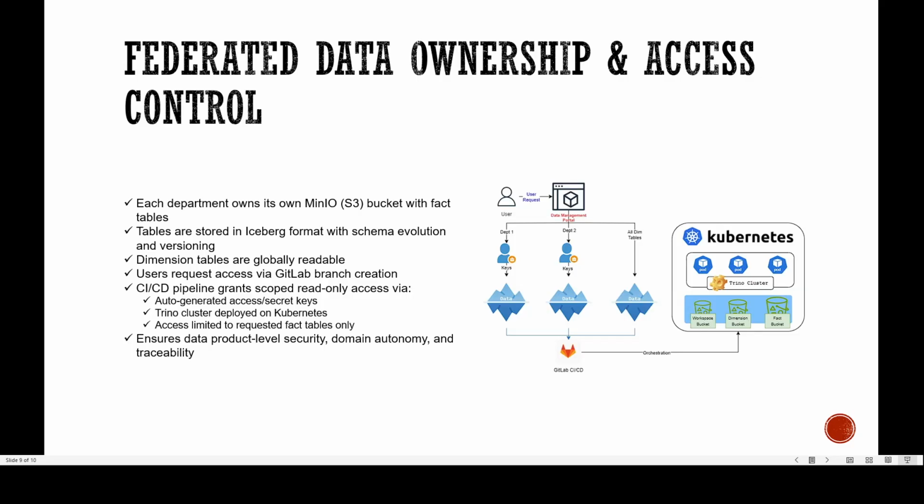Because ETL is already set up on the Lakehouse level and OLAP level, and nothing changes in that. But what we have here is already pre-computed Parquet files, which are sitting there and can be accessed. Now, once we got approval from department 1, department 2 is already approved as well. All dimension tables are in a bucket that is available read-only to everyone. Then that management portal kicks off a GitLab CI/CD pipeline.